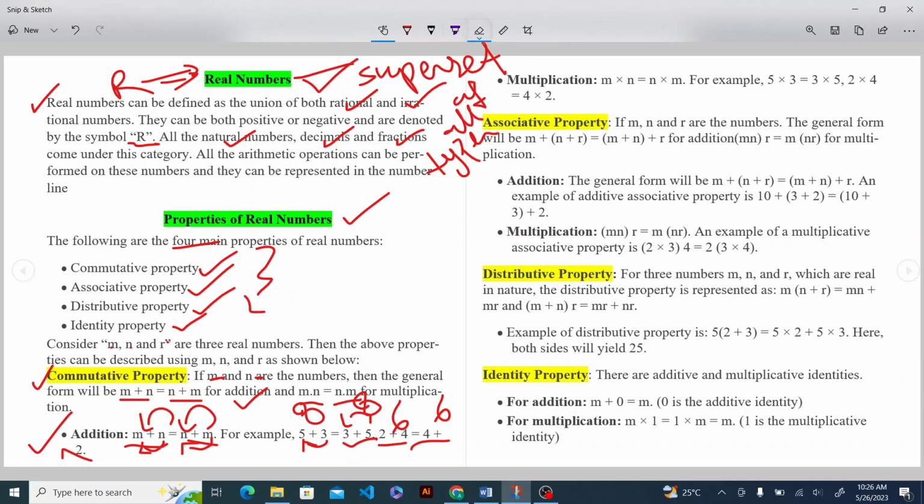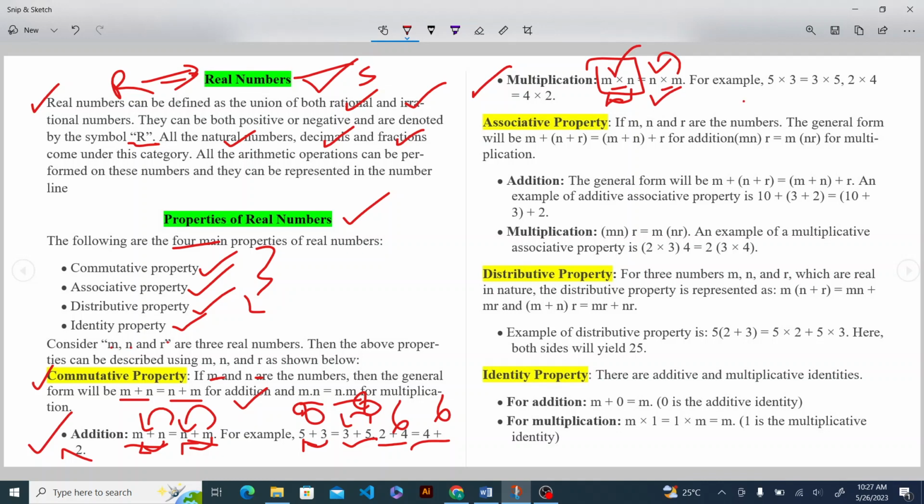Now we are going to do commutative property for multiplication. So here is commutative property for multiplication. Same thing is here, but the operation is different. Multiplication sign will be there, multiplication operation will be performed, the product will be produced. Okay, if you are multiplying n with m or you are multiplying m with n, it will not cause any difference to the product of the values. Okay, values on both the sides, left hand side and right hand side, will be the same.